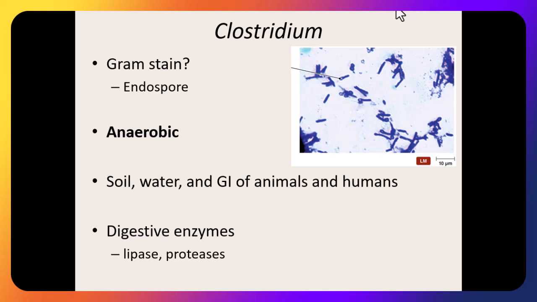Now, what causes bacteria in the Clostridium genus to cause so many issues is they make enzymes called lipase and protease. Lipase is for lipid or fat, which means they have the ability to break down fats. They can break down lipids. They also make an enzyme protease, which allows them to break down proteins. This gives them access to lots of nutrients, causing lots of damage to us.